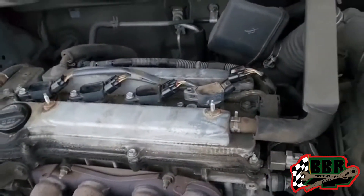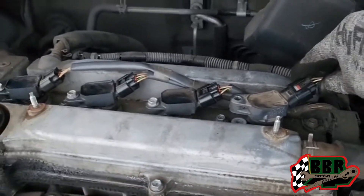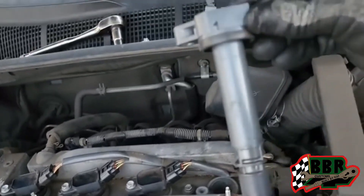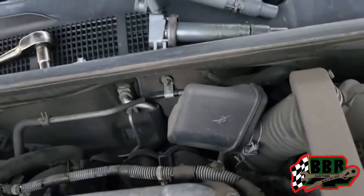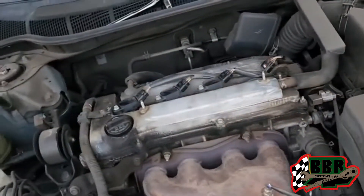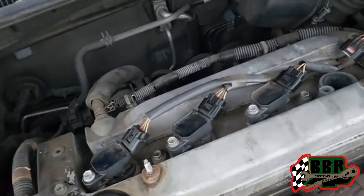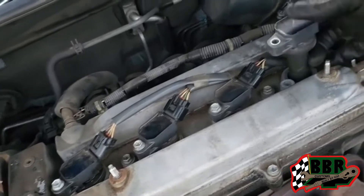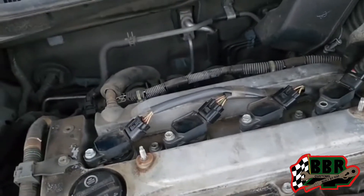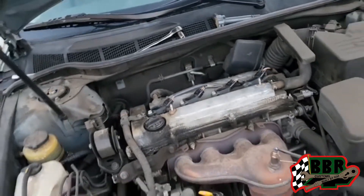The GoPro died but we unplugged it and it actually changed — when we plugged it back up it ran a little bit smoother. This coil pack is a little bit taller than the one that came out, but still being a Toyota it plugged up and helped us solve the problem. We kind of already figured it out because when we unplugged the original one nothing changed, letting us know that cylinder was not firing. We're gonna get another coil to get that changed out — that'll be all for this video, until next time, we out.